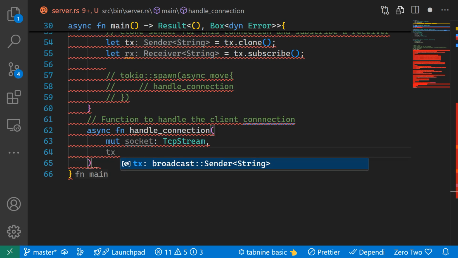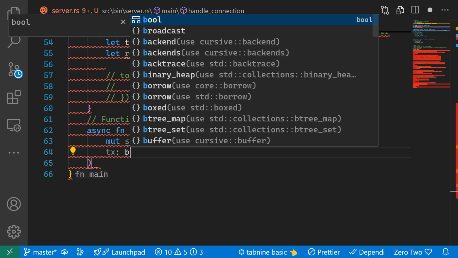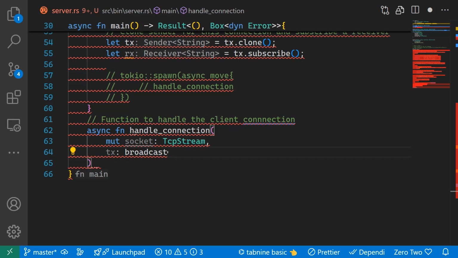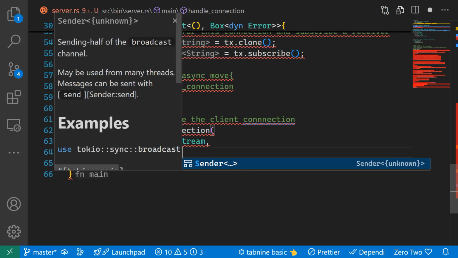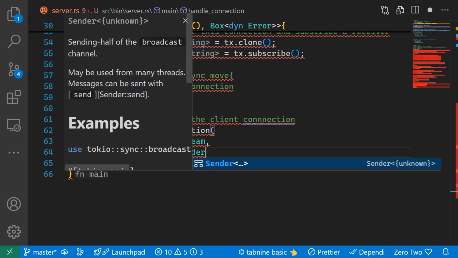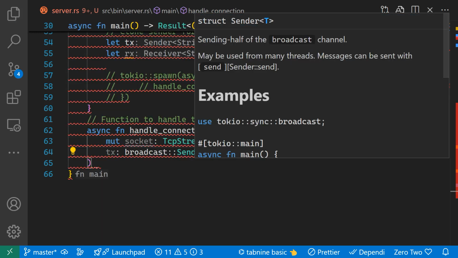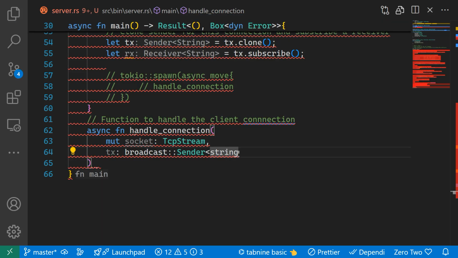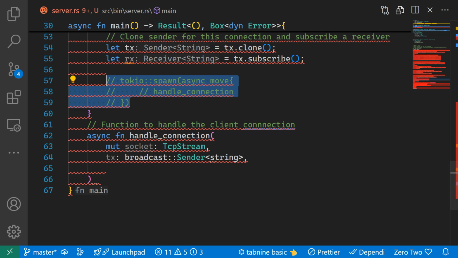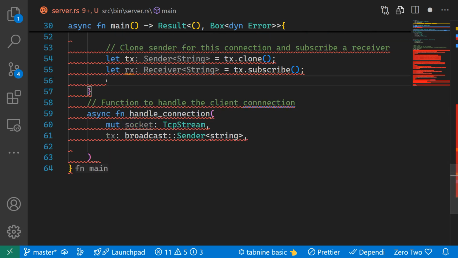The second is the tx, the broadcast sender, of strings.